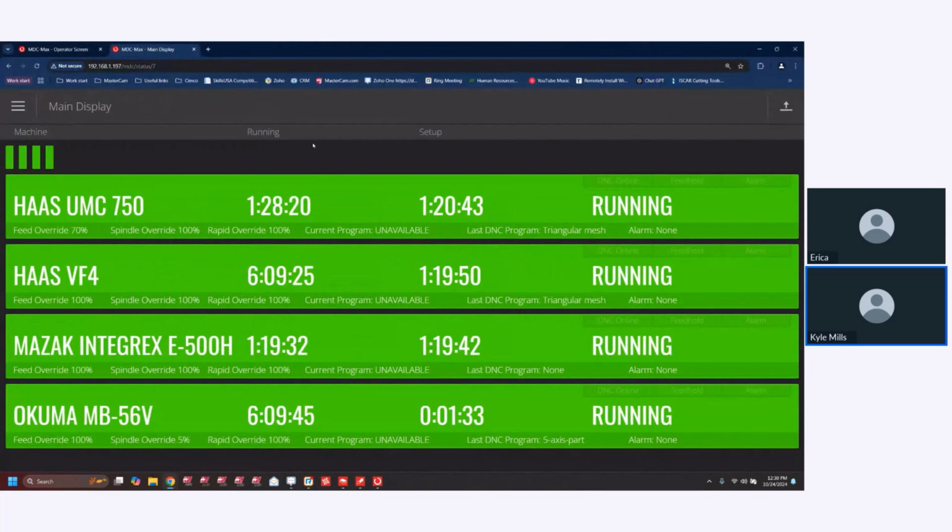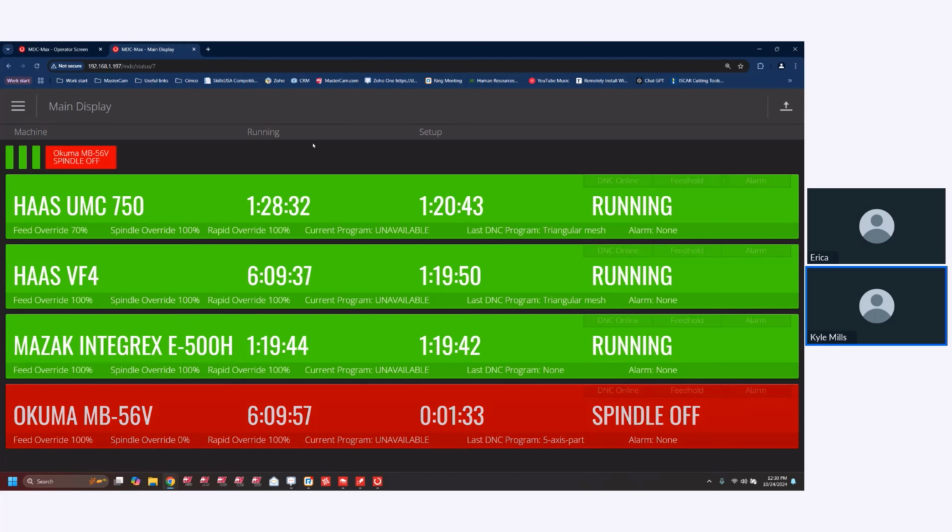Now with that, we can see in real time, say like if an operator turned the spindle off, we can have custom codes to pop up on the screen and give us a little warning there. Or I've had lots of customers ask for the ability to see if they're turning the feed rate too low. So I have a custom rule for that as well. Turn this down on my virtual machine. Not only do we have these automatic features, but we also have features for your operators to log the time so they can tell you why things are not running or why they're idle.